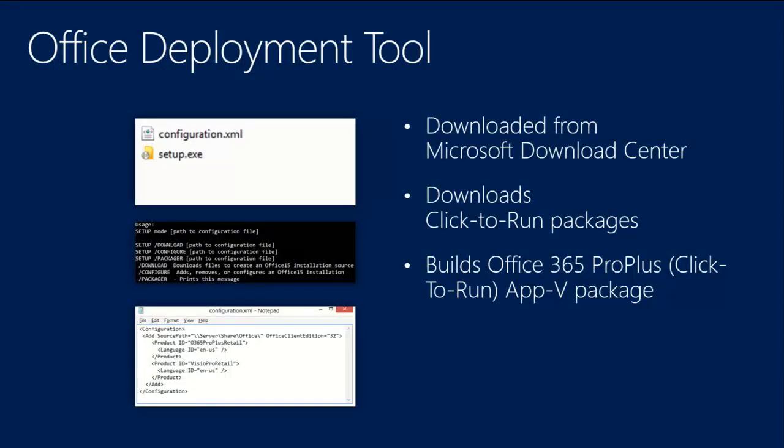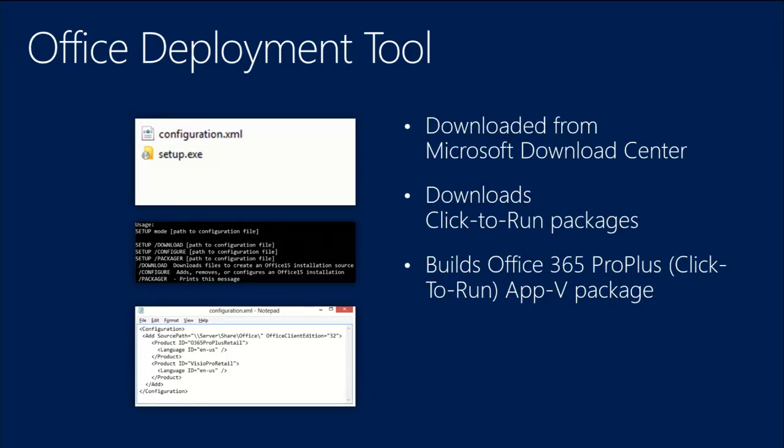Okay, so let's talk a little bit about the Office deployment tool. Like I said before, it's 2 easy steps. This slide's more of a reference, and I'm sure you can't read that, but that's okay. I'm going to do a demo in a second. 2 easy steps. You go to the download center, you download the Office deployment tool, you install it, you download the package, and then you build the package, or you download the bits of Office, and then you build the package. And it is super easy to do.